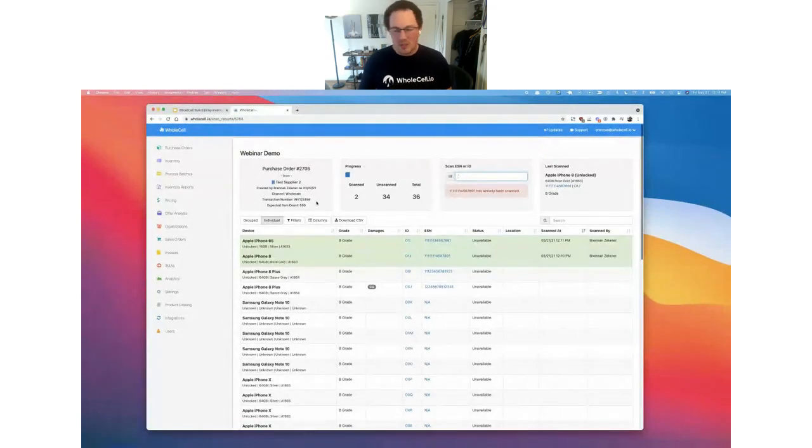And so you can send them that CSV. It's a really easy way to communicate, hey, this is what we received. We literally have an export of the time and date that we scanned these on receiving, and we're missing these devices, or we got these extra, and do you want us to send them back to you? So that's my whole demo, guys, for scan reports. If anybody's got any questions, toss them in the chat.